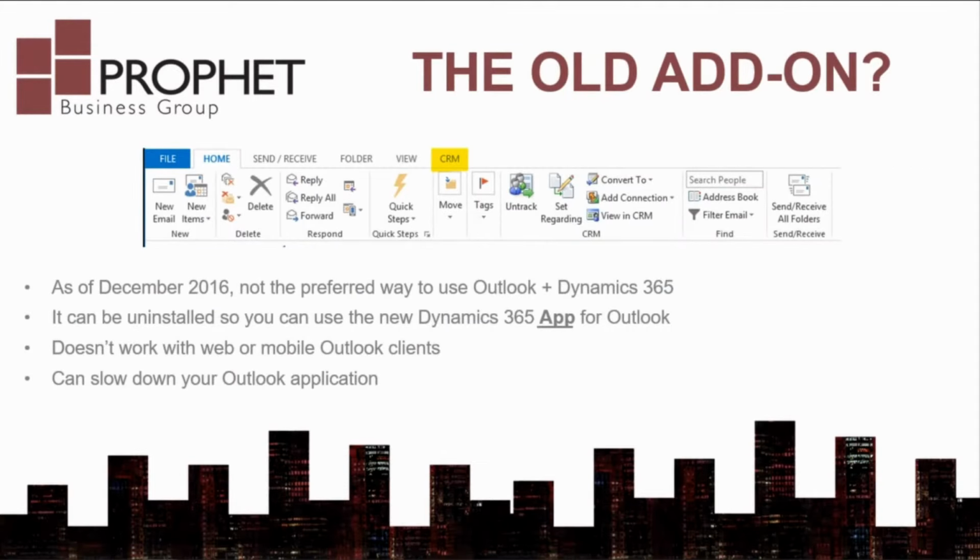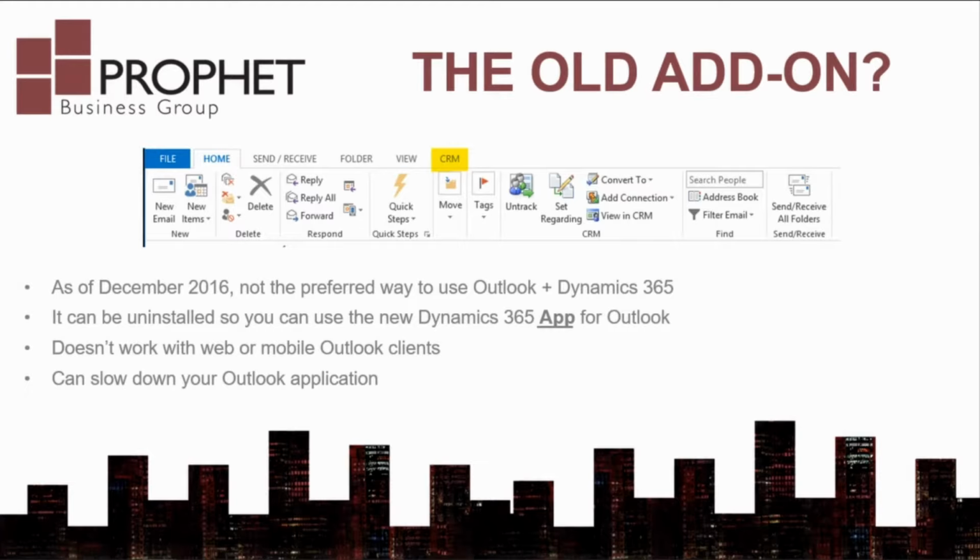Now, how about the old add-in, Ryan? A lot of users may still be using the old CRM add-in for Outlook. Again, it's important to distinguish the difference between the add-in, add-on versus the Dynamics 365 app for Outlook. Now, as of December 2016, Microsoft has noted that it's not the preferred way to use Outlook and Dynamics with the CRM app. You can see here in the image on the slide, in this particular screen snip of an Office app with Outlook, the add-in has its own tab on the ribbon. So that's the old style add-in.